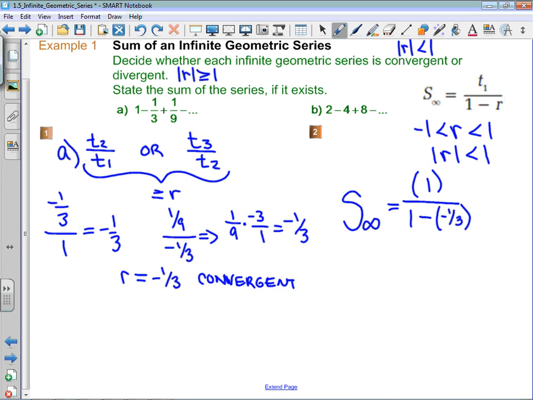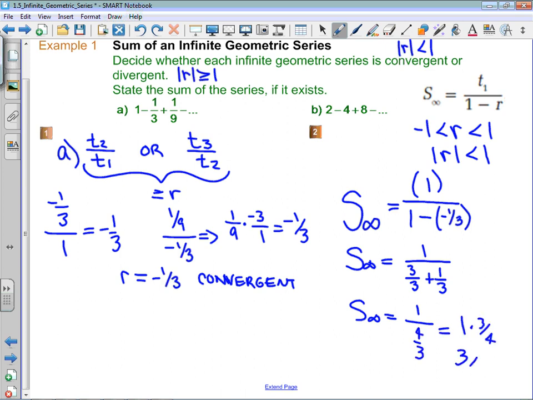All right, so that means the sum to infinity is going to be 1 over... In order to add fractions, I'm going to change the number 1 into 3/3, and then add 1/3. I'm adding because I was initially subtracting a negative, and I get that the sum to infinity is equal to 1 over 4/3, which is the same thing as 1 times 3 over 4, so 3 over 4 is the infinite sum. What that means is that if we let that series go on, writing the numbers forever, and added all of those together, we would get 0.75 exactly.